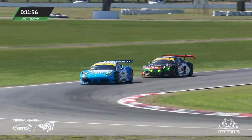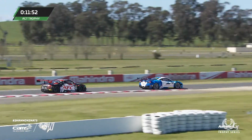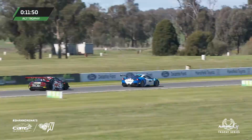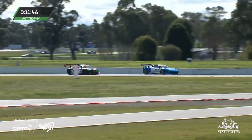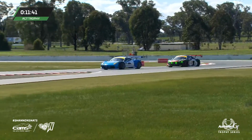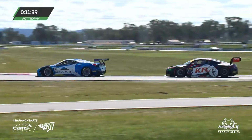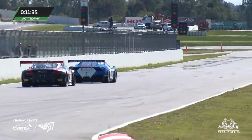Yeah, Dave Stevens just took a narrow line in towards the 789 complex as well, just to cover off that opportunity for Matt Stupas to dive underneath. He's also sitting mid-track as they approach the penultimate corner. Again, just trying to scare Matt Stupas out of having a look. Stupas, though, unperturbed by that, sticks the nose down the inside anyway. Green endurance lights ablaze on the front of the KFC Audi.